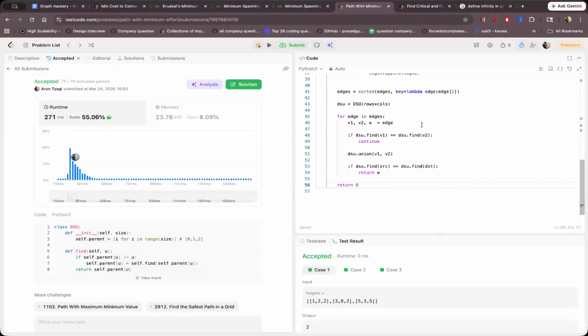But it was not directly asked as MST, and by default it doesn't feel like this is an MST question. Only when you know Dijkstra's algorithm will you be able to come up with the idea that yes, it looks like Dijkstra. But if you have followed that entire pattern, then you might be able to understand the difference. That okay, I can use MST also, and this is the way to do it, right?